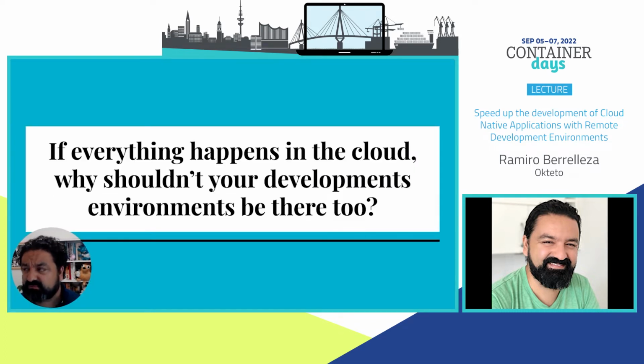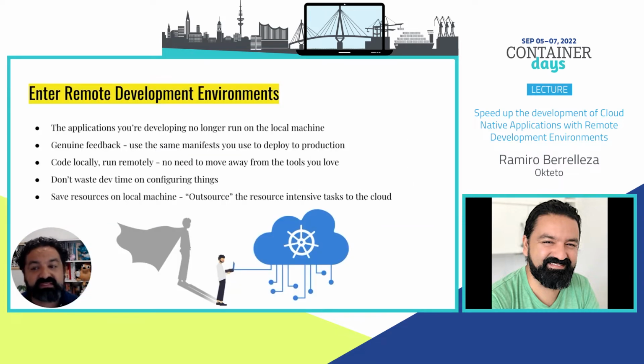And this is what made us think. When I was building these cloud native applications and talking to my peers, a lot of us reached the same conclusion, saying, hey, if we're building applications for the cloud, if our services are meant to run in the cloud at cloud scale, why aren't our dev environments in the cloud as well? And this question is what led me and a group of my peers to start thinking about and eventually creating Octeto, our open source project meant to solve this.